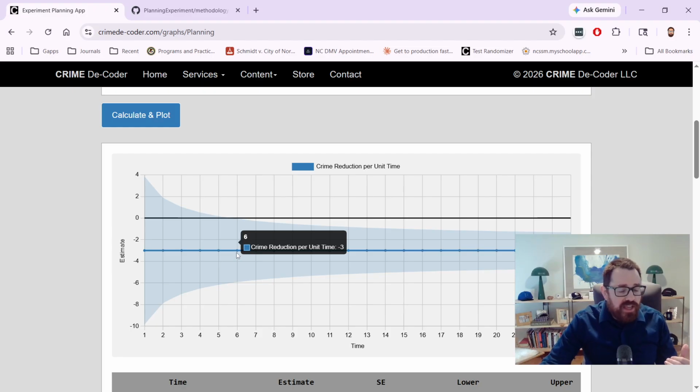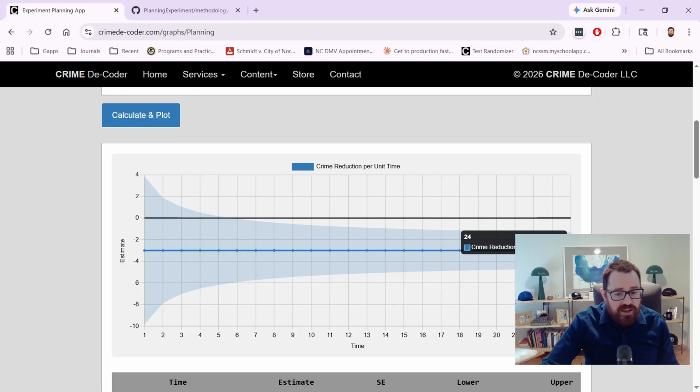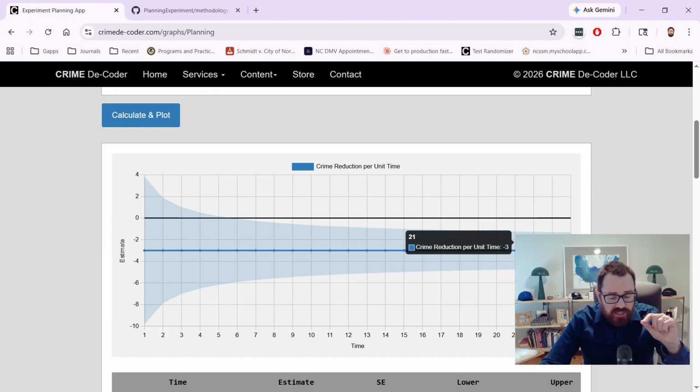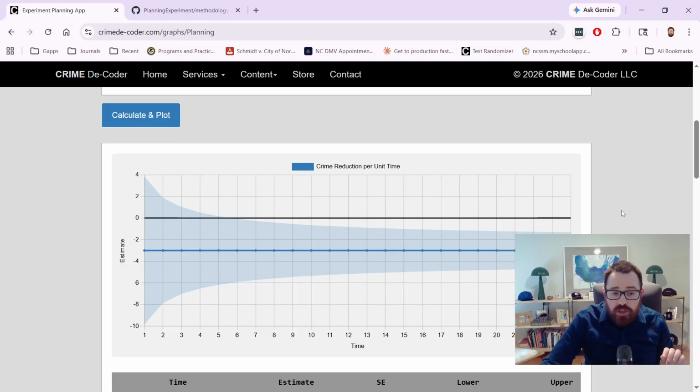But really, you're looking at it per unit time. So it's not a cumulatively reducing estimate over time; we think that we're reducing 3, but our standard error for that turns into a funnel, and basically that estimate shrinks down over time. And so those are the 2 scenarios with estimating an actual crime count reduction over time.